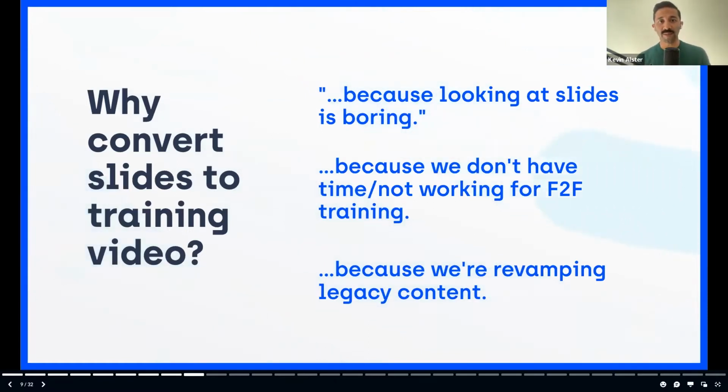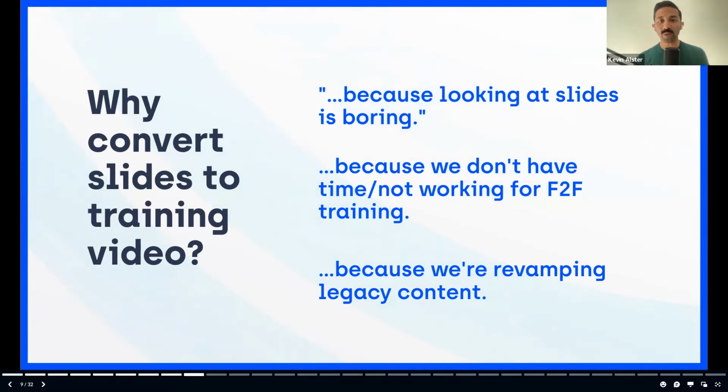Another camp is that we know face-to-face training is not working. Either folks don't have the time for it, or if you're looking at localization, which I know some of you are, if you have a global training team and a curriculum that's based in English, and you're moving into other languages or markets, sometimes that curriculum does not translate well. So you're trying to think about how you can use Synthesia to generate video in other languages quickly and in a context that makes sense for that audience's native speakers.